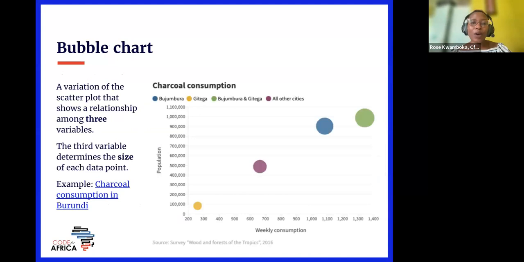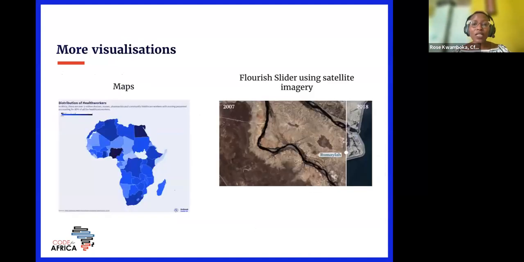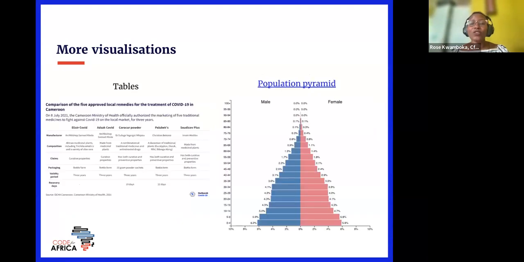And then there's bubble charts, which is just a variation of the scatter plot. And then we have other kinds of visualizations that keep popping up every now and then. Now people are more into maps. And then we have slider imagery and very many others that you'll come across, tables, and pyramids, which are usually used to show population.